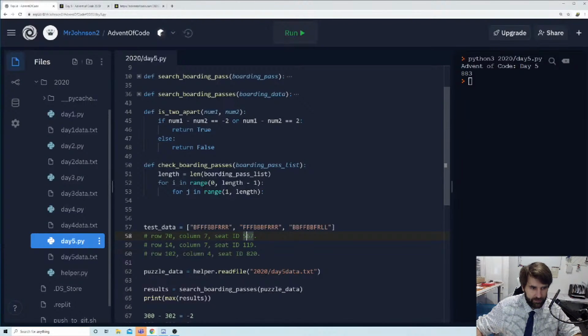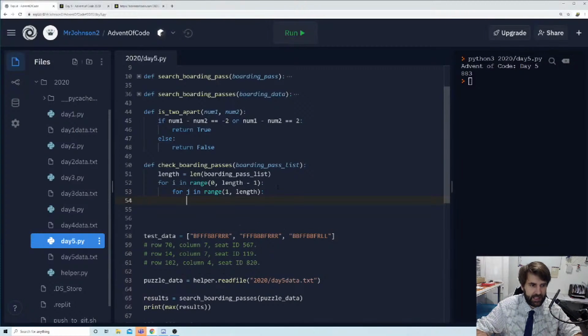If they're not two apart, j is going to increase by 1, so it's going to become 2. And so we're going to still have i as 0. So this is still going to be 567, but we're then going to check 820 against 567. So this will allow us to check 567 against 119, 567 against 820, and then i will increase by 1, so i will be 119, and it will check with 820. So we can check all the numbers against each other.